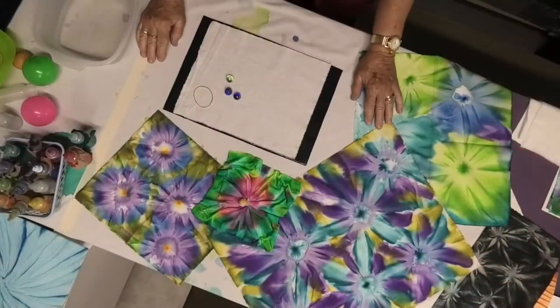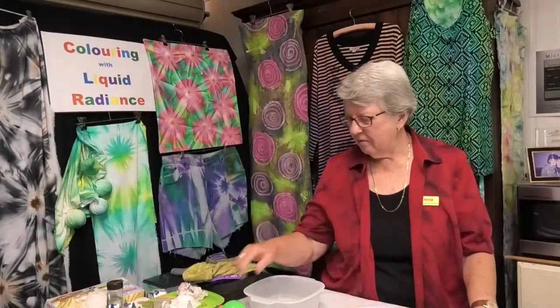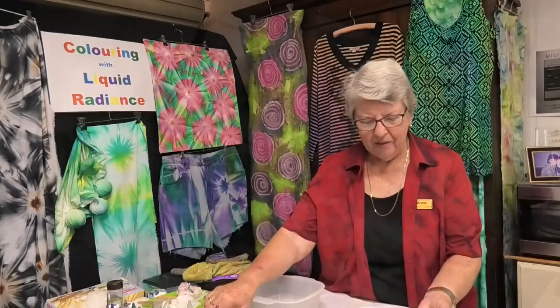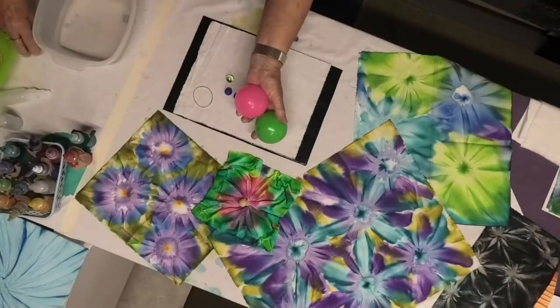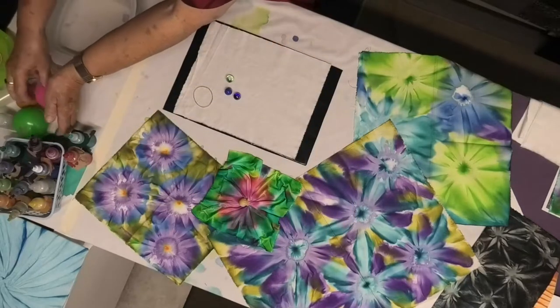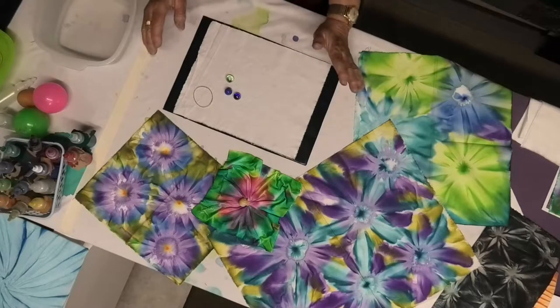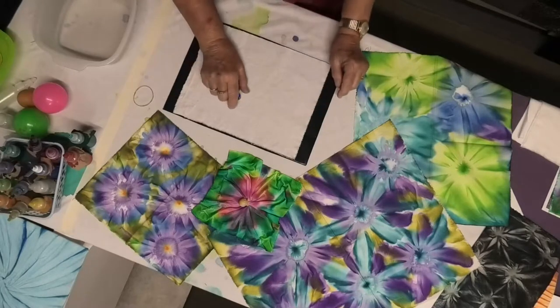Let's see what happens when we start playing with marbles. For starters, I'm going to use these little ordinary marbles, which come in an array of sizes. And then later on, we're going to progress to what I call my mega marbles. They're good fun. You're going to start looking for all sorts of things. Even the bottle caps make great things to use when you're designing like this.